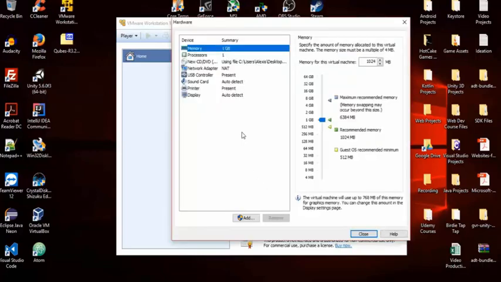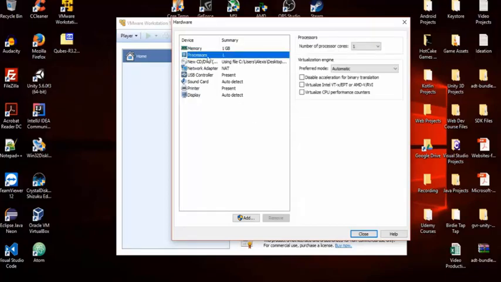You now want to customize your hardware. I'm going to customize my hardware right now, and give it memory, which is RAM. I'm going to give it 2048 megabytes, which is 2 gigabytes right here. You can just move the slider yourself really. You then have your processor section. This depends on what hardware you have. If you have a processor that has only 2 cores, you can give 1 core. My processor has 4 cores, so I'm going to give 2 cores. You don't need to touch anything else right here.